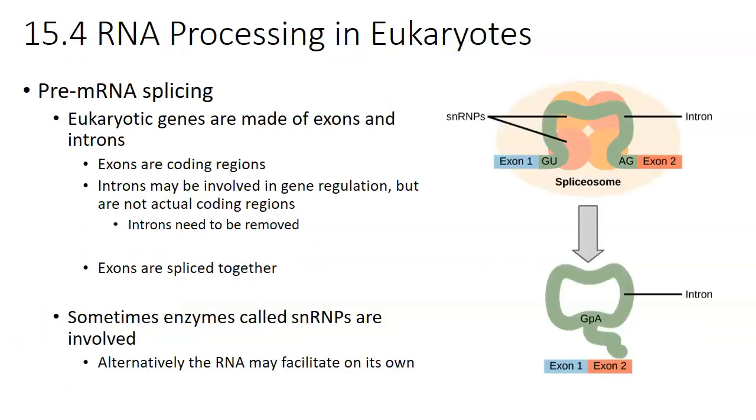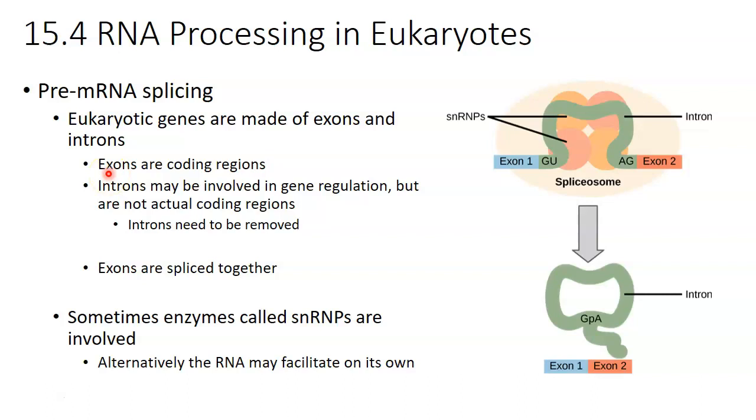What else? Well, in the eukaryotic genome, there are regions, sometimes within a gene, a lot of times within a gene, that aren't really part of the gene. They don't really code for anything. In fact, if they stayed in the transcript, they would actually screw up the amino acid sequence and we wouldn't get the right protein. So there are two parts of eukaryotic genes, and therefore two parts of what we see in our pre-mRNA transcript. We have regions called exons and regions called introns.